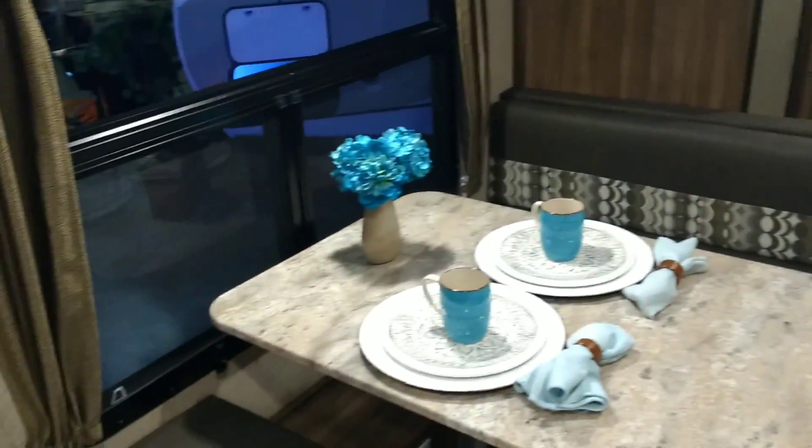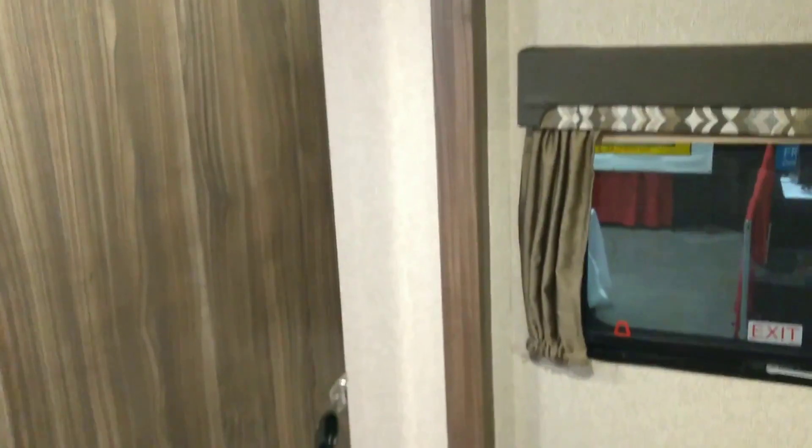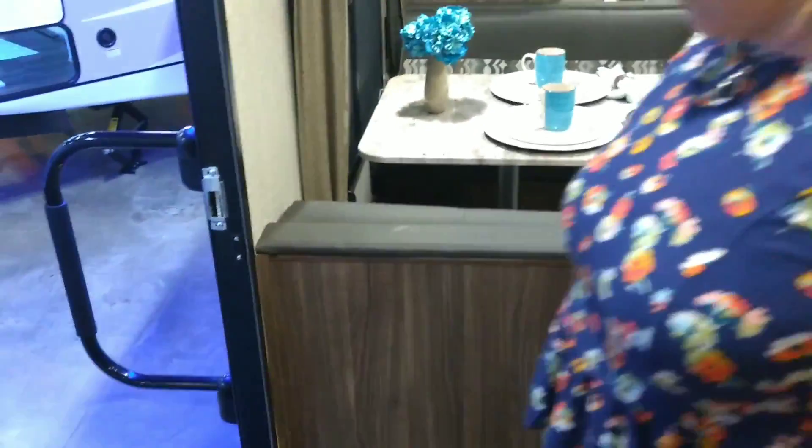This is good for a couple — there's no bunkhouse but it's pretty roomy. Decent counter space for the size. This is one of those that flips around — the entertainment center flips around, that's cool. There's a charging station too. The bed is in here, and when you shut the doors — I like having a walk-around bed. The entertainment center can flip around so you can watch it in the bedroom. The living area is kind of roomy but the bedroom is really tight.